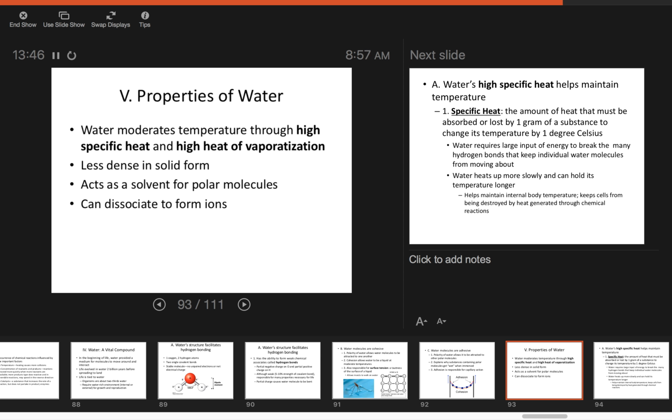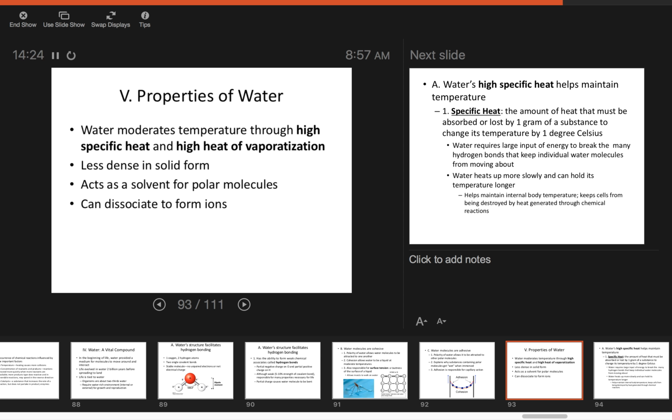Water acts as a solvent for polar molecules. Again, another super important property. Water is kind of like a universal solvent. Give it enough time, it will dissolve things. You have water in you. You're made up of 60 to 70% water. And the cough medicine you take if you get sick, or any type of medicine, has to be polar as well, because otherwise it's not going to mix and get into your bloodstream and go where it needs to go. So it's really important that cough syrup or any medication you take dissolves into the bloodstream.